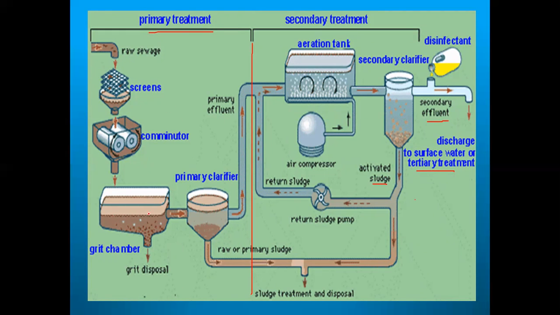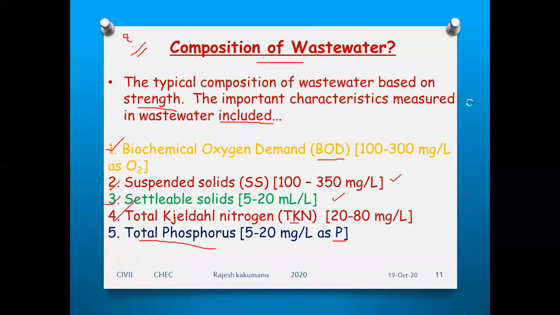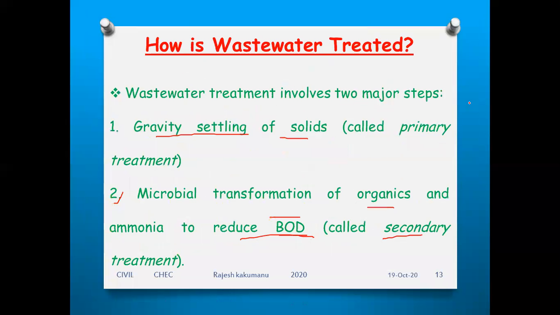So here also, these are all the influents, the primary effluent. The primary effluent is coming from the primary treatment, and the secondary effluent is going to the third stage. I said earlier, influent means untreated wastewater, effluent means treated wastewater. So here, see the yellow color liquid disinfectant like chlorine is discharged into the secondary process, thereby some of the pathogens can be killed at the last stage of the secondary treatment, and the next stage is tertiary treatment. So like this, the wastewater is treated. This is also one type of question, so you can keep it in mind.